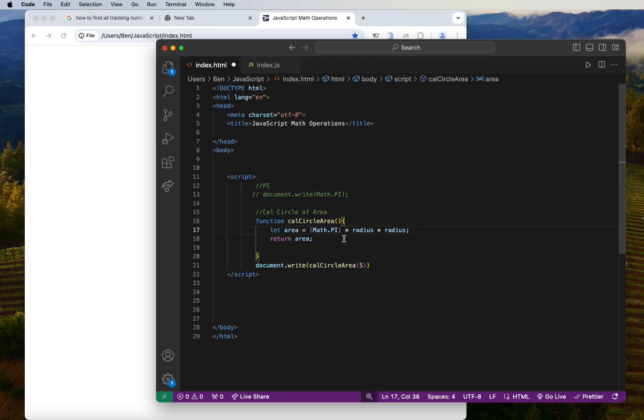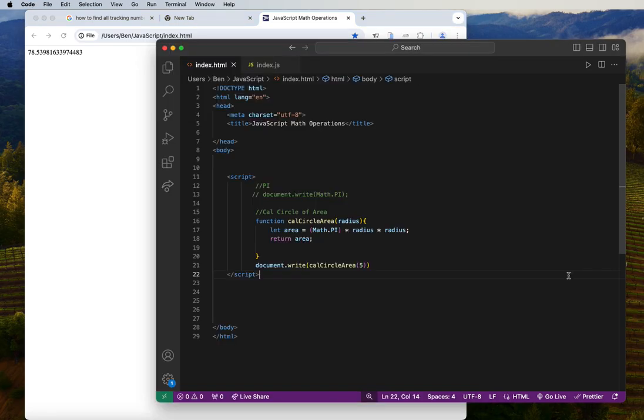Oh, we need to pass in the argument here, so we need to pass in the radius here before it's gonna work. So we pass in the value to be 5, which is 78.539.